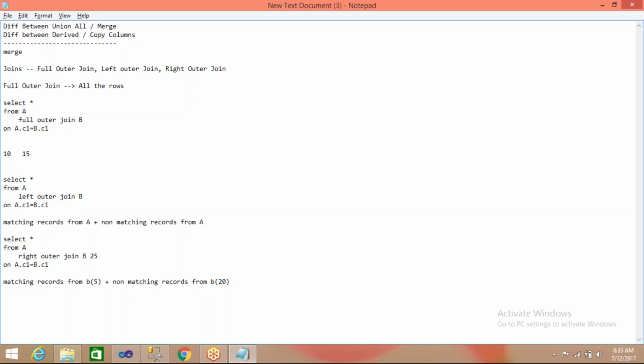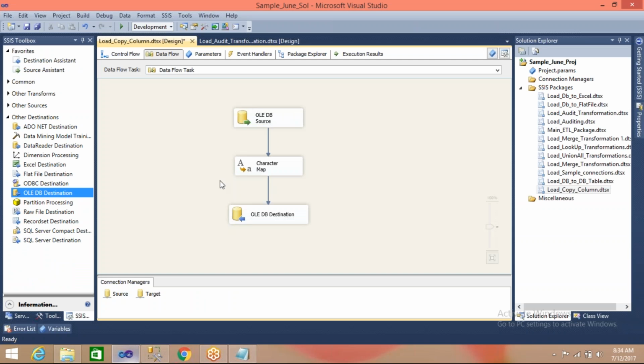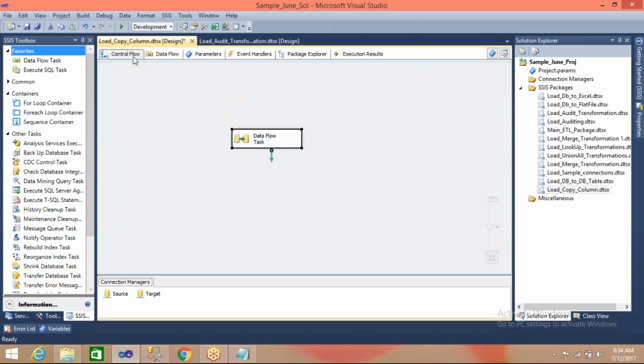So what you are doing here is merging two tables, joining two tables and pulling out the records from them. Earlier in the merge, you were also joining two tables, but there was no condition. You were simply retrieving the information from the tables and dumping the data. So if you want to pull the data using some condition, how do you do that? Let us see.